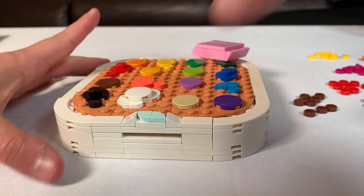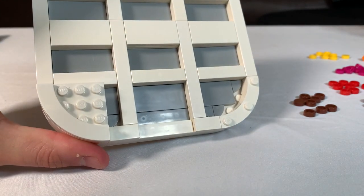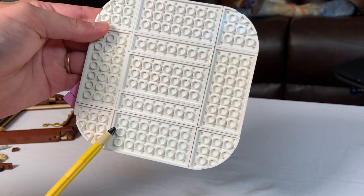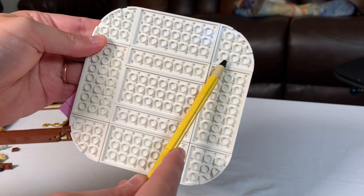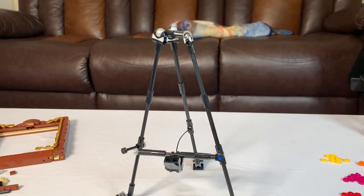But because of how it's designed, sometimes some of the corners of the lid get stuck to the mounting points of the carrying case. I think what I might do to improve this lid is add a layer of plating below it to keep all these corners more secure. I think by adding that extra layer of plating, the lid might just be a bit more sturdy and won't lift off extra pieces. Next piece to review and improve is the easel.